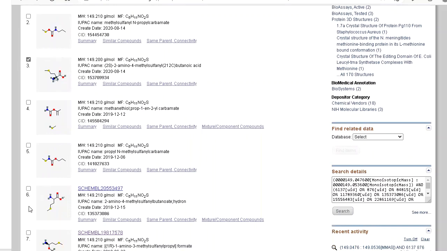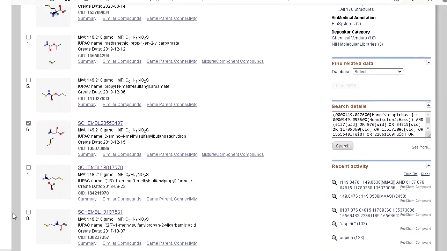Number 6, that should work. Number 7, this is interesting. It has the oxygen of the CH2O2 connected to the C3 instead of the carbon as we had in some of the others. So we can go through this and we'll find at the end there's about 26 compounds that are consistent with this mass spectral data. And we'd expect that many of these compounds would also behave chromatographically like methionine.